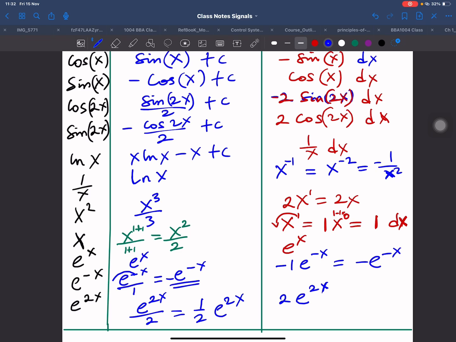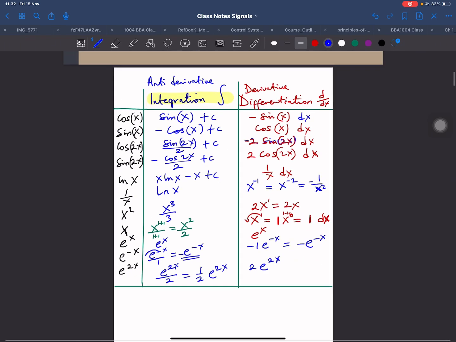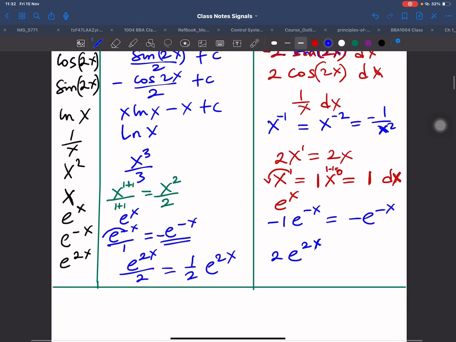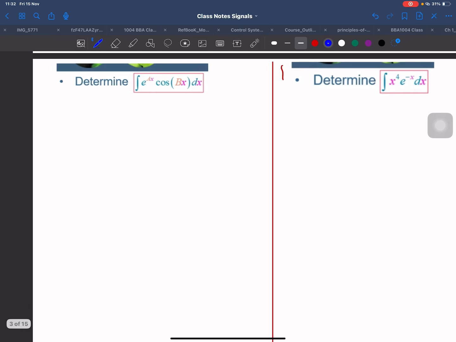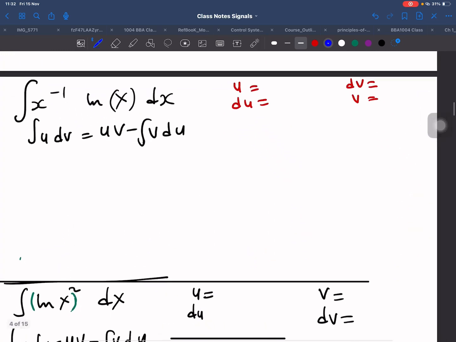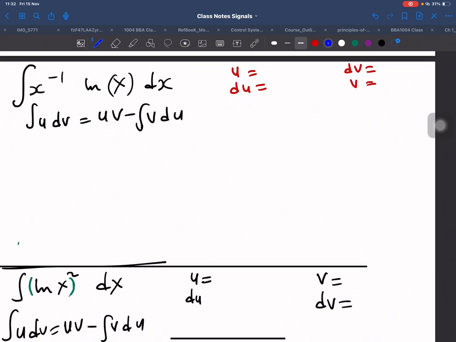So I encourage you now, having had all this, we can do some minor examples following this. I think I have solved this one before in the previous video. So let's continue from here. Assuming we are given the integral of x raised to power minus 1 ln x dx. So when you see x raised to power minus 1, like I said, know that it is the same thing as 1 over x. Just like 1 over x.